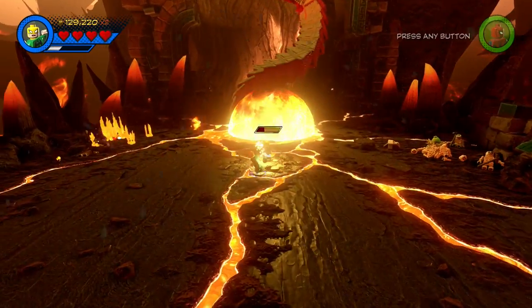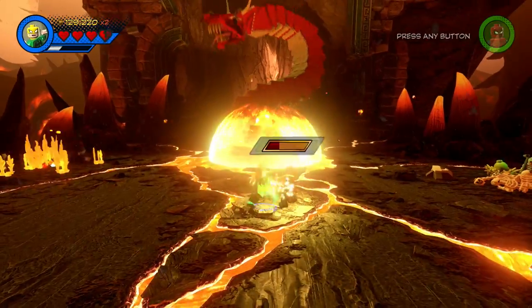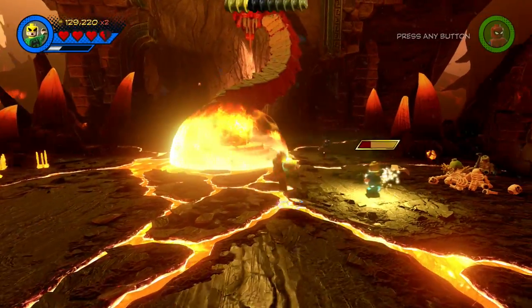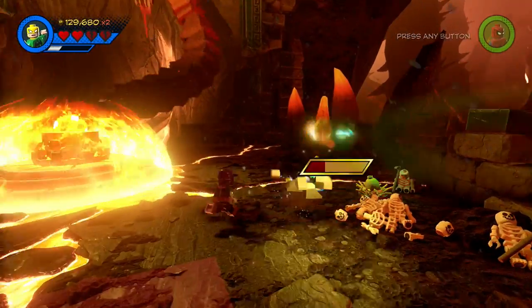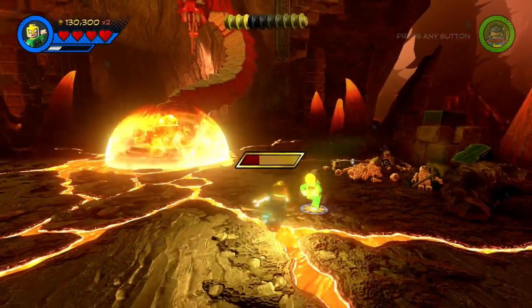Whoa, watch out. Okay, there we go. And right back to him. Okay, maybe we could take him out now? He's getting really low, so I would hope so. Okay, watch out for that. Come on, keep getting him. There's 2 out of 5 or something. I think the little cactus.